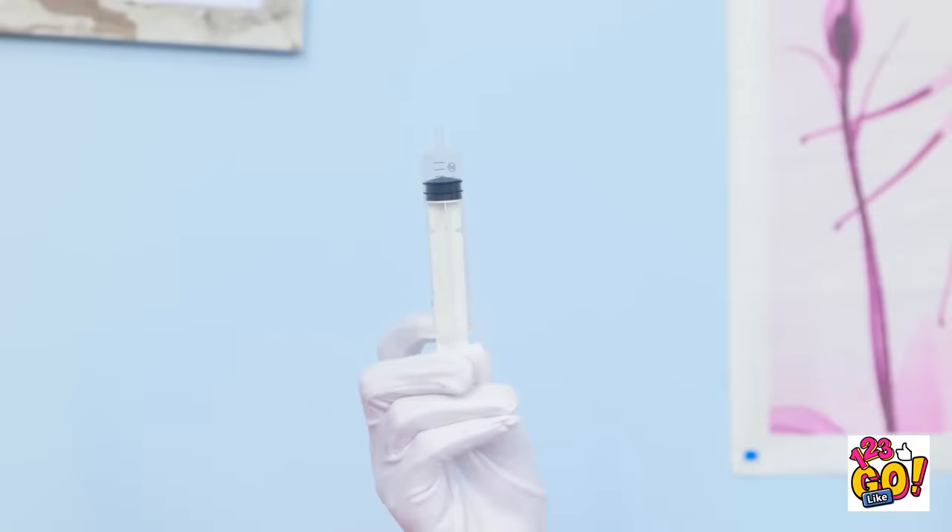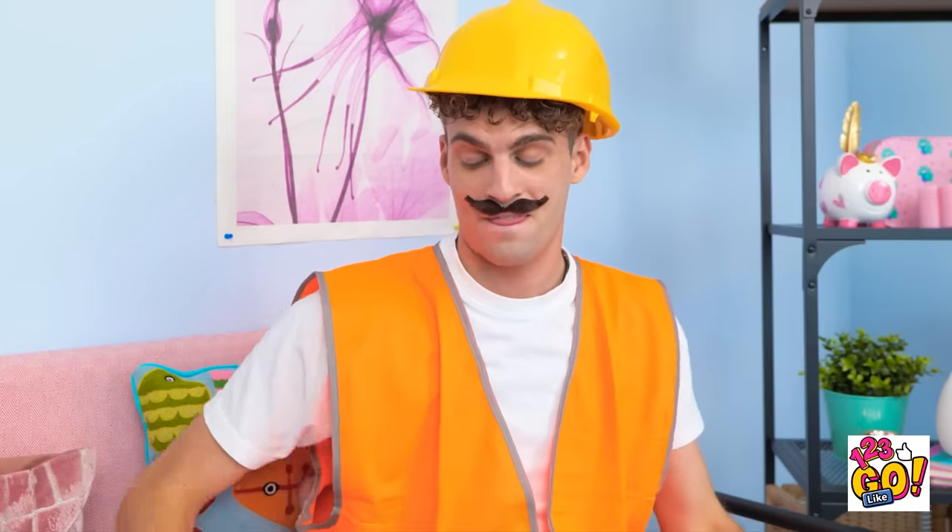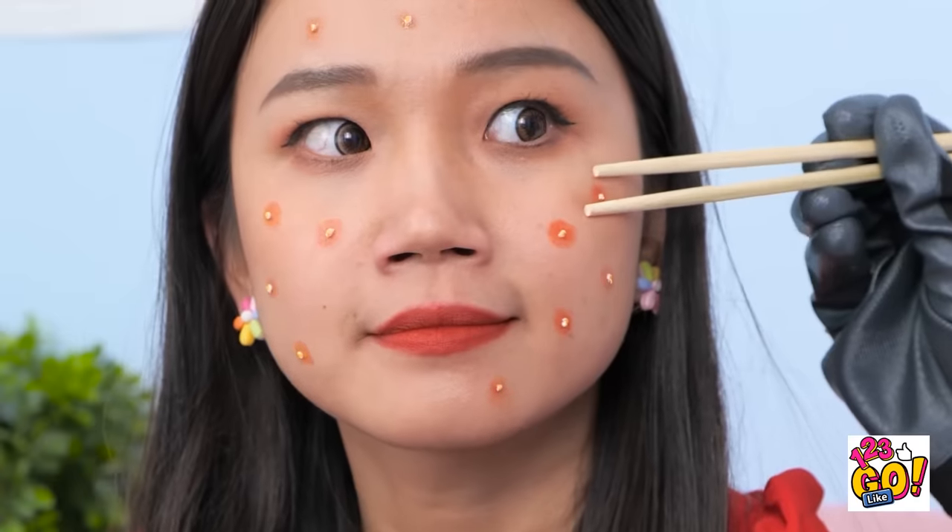Dad! Julie, look at my face! I'll be right back — I've brought a solution. We're gonna use this syringe to see if we can just pull those zits off your face. Well, that didn't work. I can't leave the house looking like this — I'm not done solving this problem yet. We're trying chopsticks this time. Darn it — these are no good too. Maybe this whole thing is hopeless. No way — I'm not done yet. This trusty ruler will help our cause. I've got them measured — now it's time for the tweezers. You've got a really bad case of acne going on here. I hate my life — this is the worst thing that's ever happened!